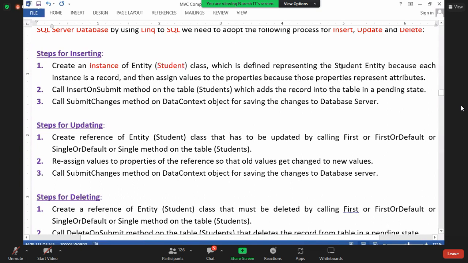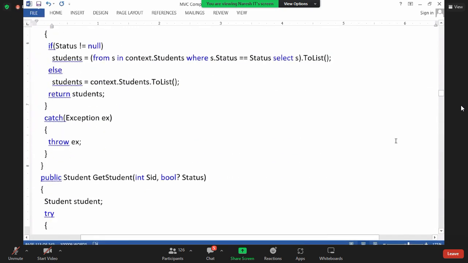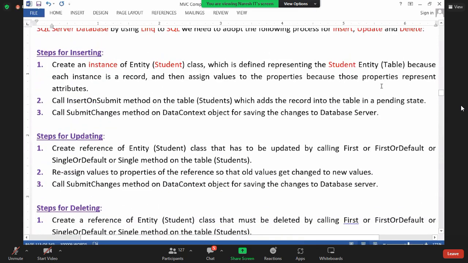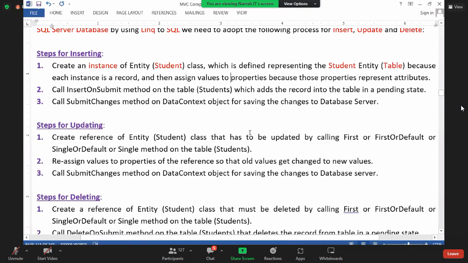This is representing the student entity, in the sense that it is the table, because each instance is a record. Then assign values to the properties, because those properties represent attributes.